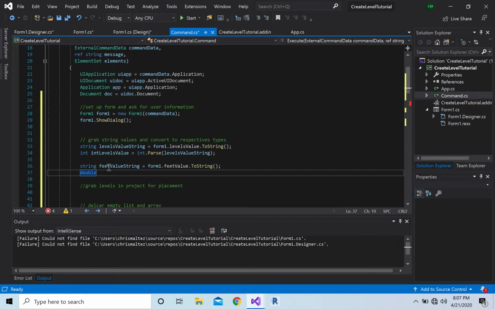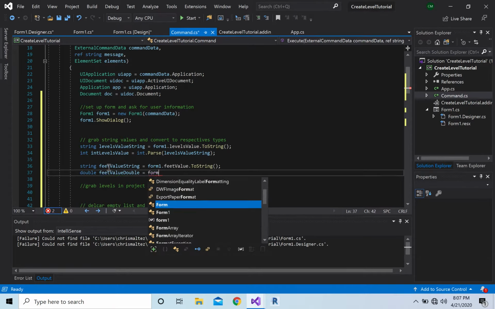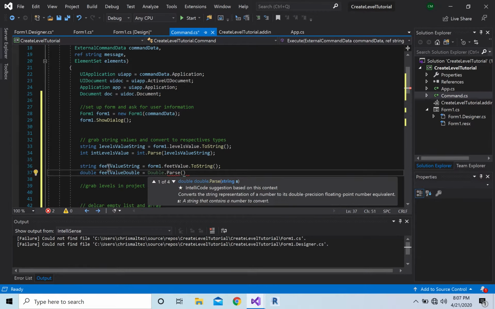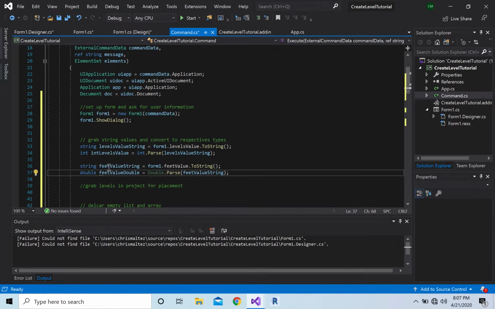I'll show you. It's feet value double is equal to double dot parse, and it's going to be feet value string. Okay, all right, so that's done there.